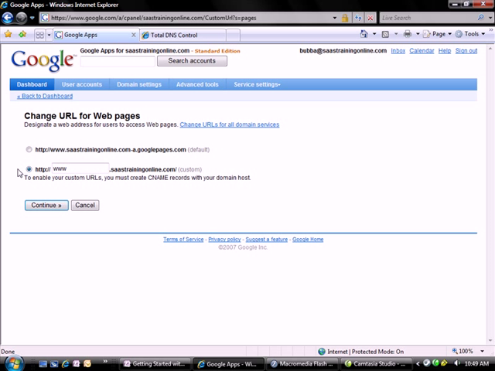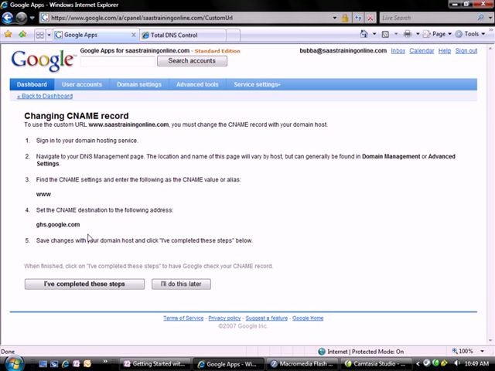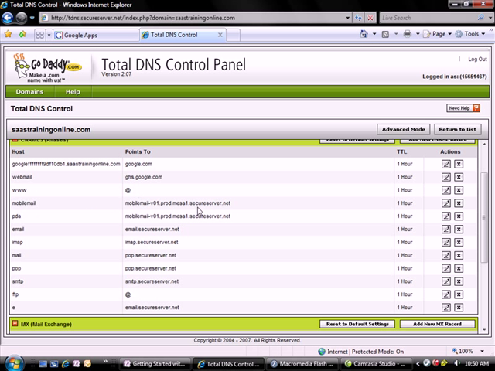We're going to make sure that we specify that www.SaaSTrainingOnline.com is the actual website that people are directed to. So we're going to hit continue, and now we need to go back into our total DNS control settings, or whatever DNS control panel you may happen to use, and make sure that www points to ghs.google.com. So let's take a look at that.